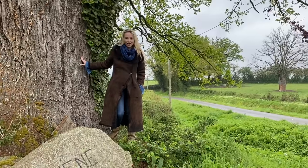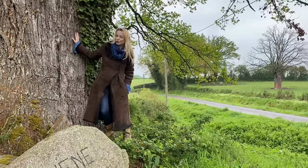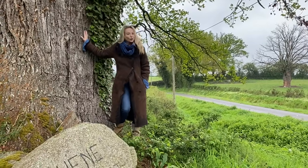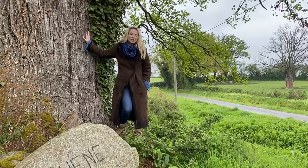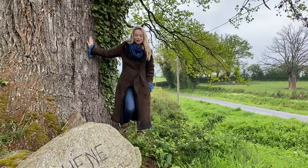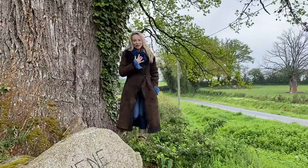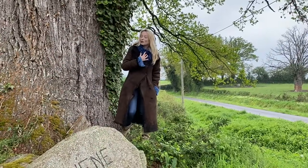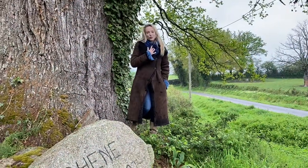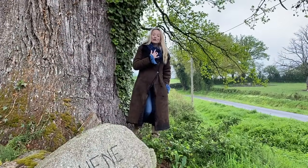But the story doesn't end there, because whilst it may be just a legend that this oak was planted because of that murder, it turns out that the murder certainly took place. A local historian did some digging and discovered that the widow of Guillaume de Bouaix, who was so cruelly murdered, turned to the lord of our very own chateau for help — Jacques de Lalande. And in fact he helped her so very much that he married her, and he fought for justice for her and her two daughters against the murderer, Hugues de Chambourin, and finally won.